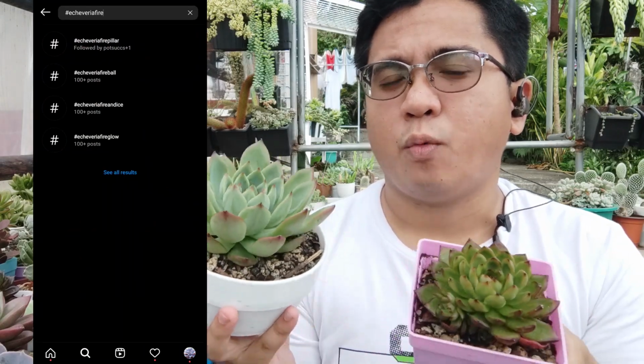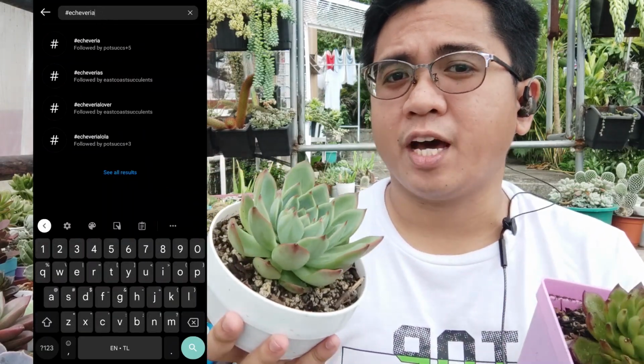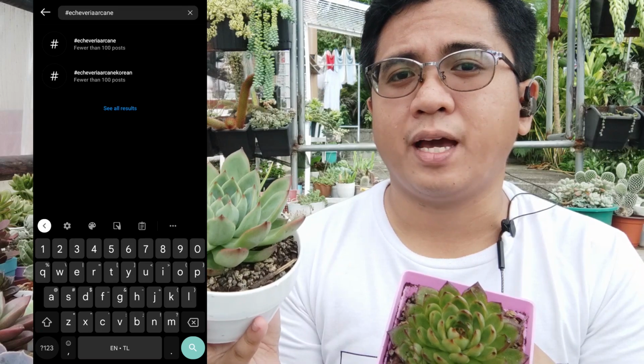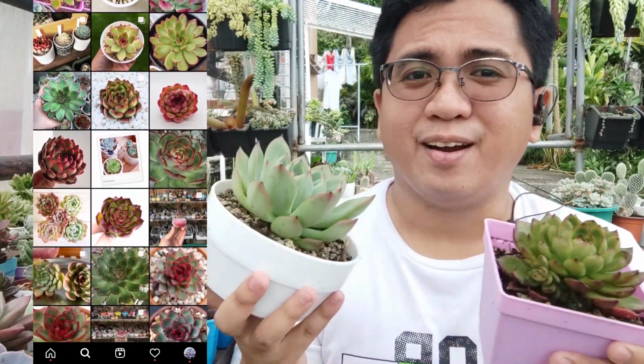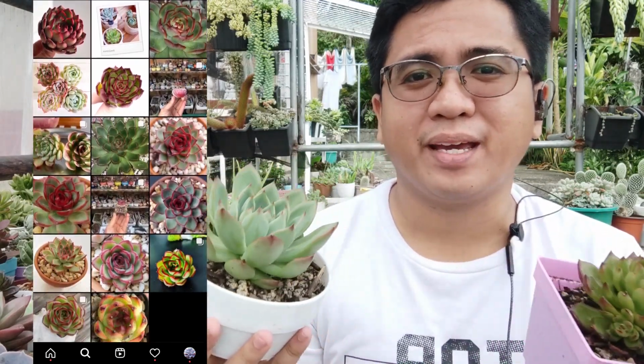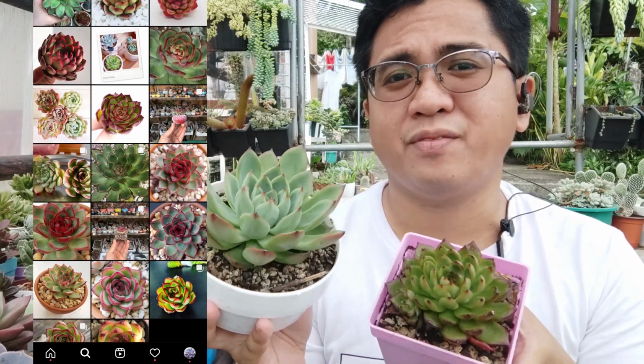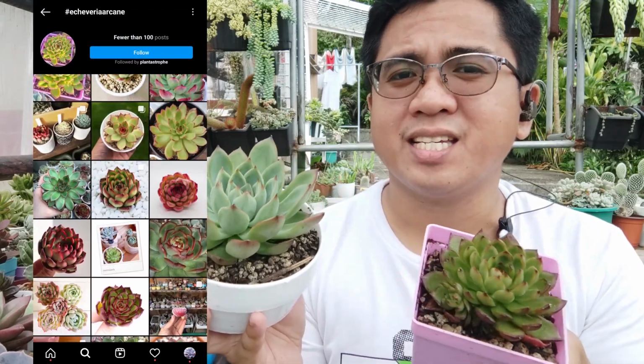And I find it particularly helpful if I'm buying new varieties, if I want to make sure that one plant is really different from the other. So Instagram really helps me out a lot with that, with comparing different varieties, because as we all know, a lot of these Echeverias are looking the same right now because they're being hybridized over and over, and sometimes they have the same parents and they will have just slight differences.